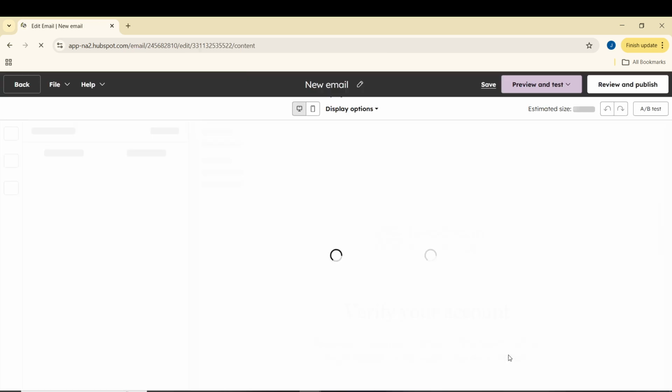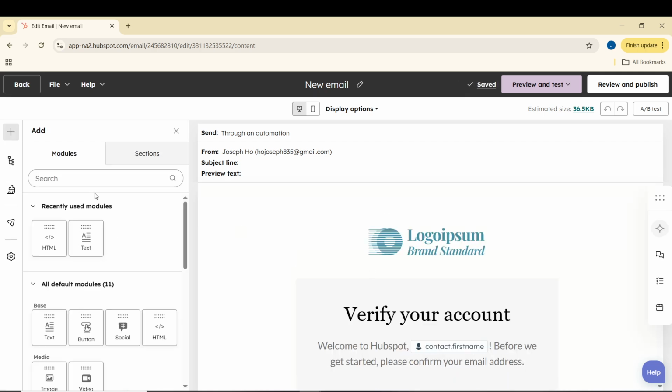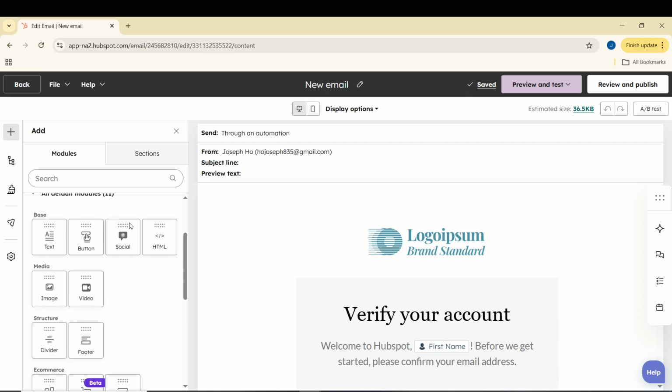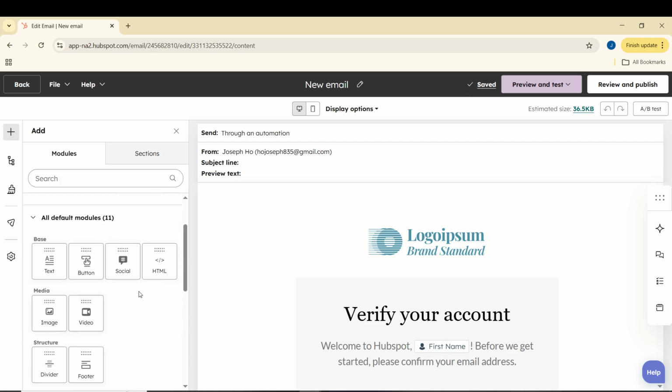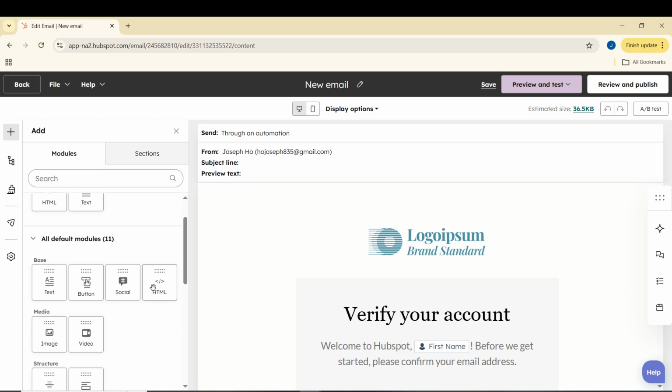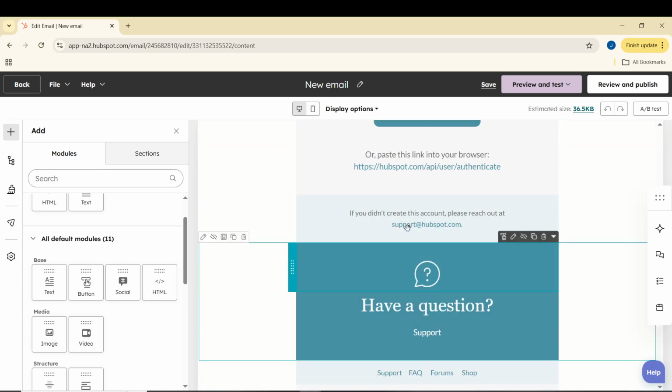Once you are in the editor, look at the body of the email and click into a rich text module. This is the area where you can type and format text, and it is also where you can place a meeting link, so it appears naturally inside your message. Click directly in the spot where you want the link to appear, for example after a short sentence inviting the reader to schedule time. Next, go up to the toolbar for the rich text editor.